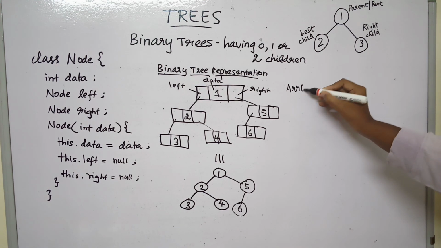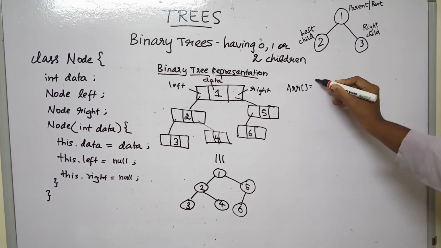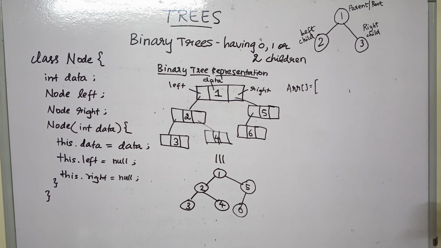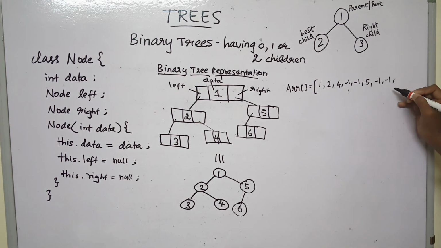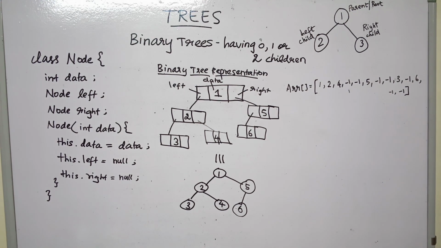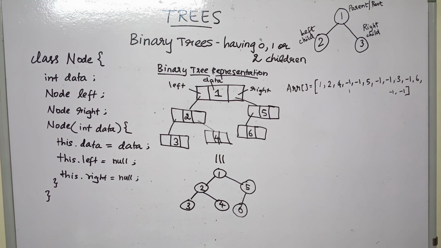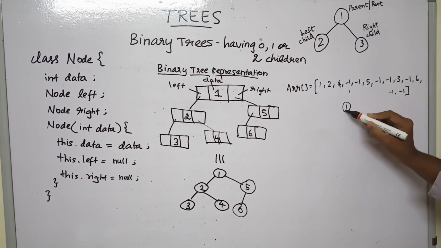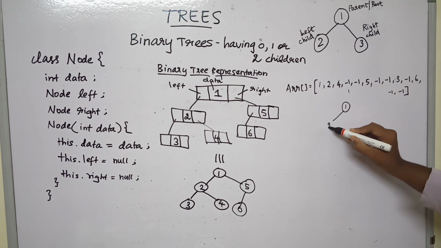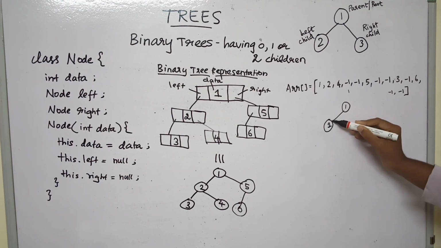Now we will see how to build a tree using an array of nodes. So you must be wondering now why there is a -1 in this array. So -1 indicates a null node here. So if a node does not have a left or a right child, then it is a null node, right? So for that I'm using -1 here, okay?